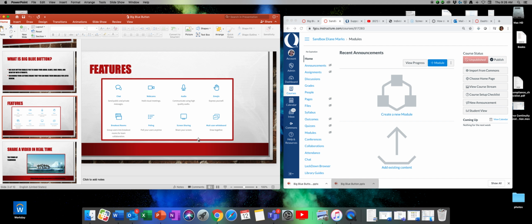You can also share your screen, and even better than that is that you can have students share their screens. And then another great option is this multi-user whiteboard. So not only can the presenter write on the whiteboard, but if you choose the option to use a multi-user whiteboard, then everyone in the group can contribute to that whiteboard. So it's a very collaborative technology.